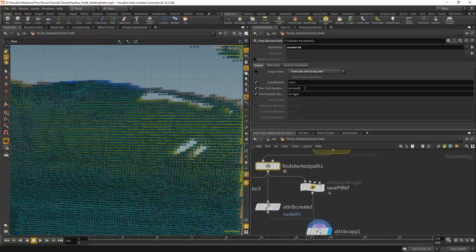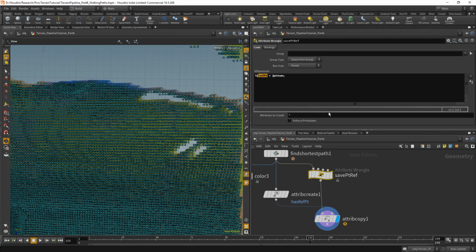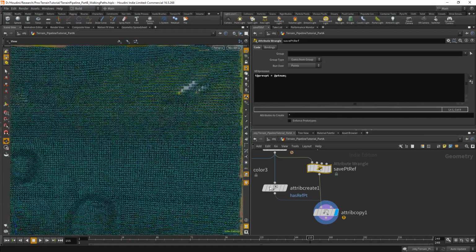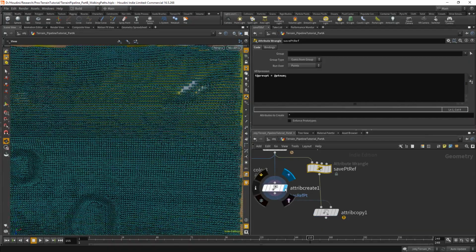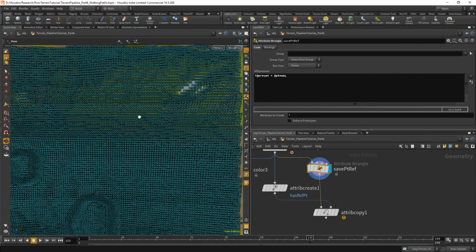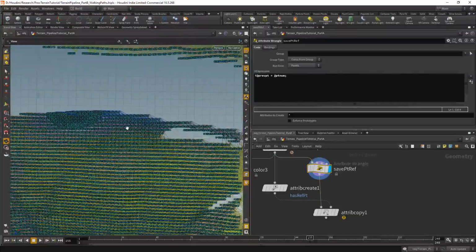And here we actually, well, I guess we can just use that instead. We're going to call it ref point. So now we are copying the original point number on the previous point number.